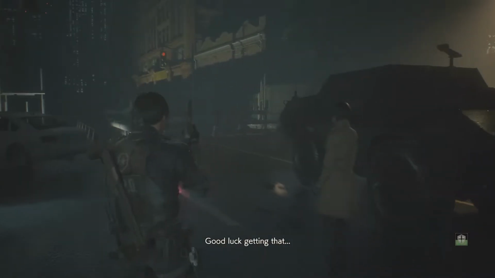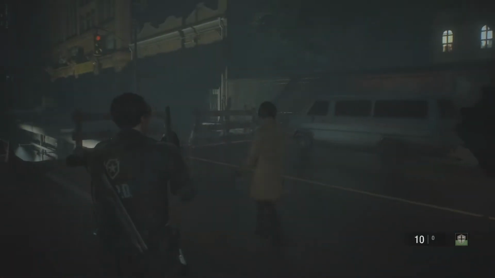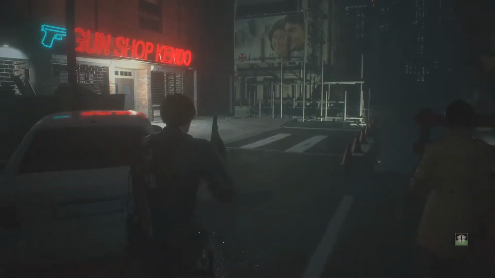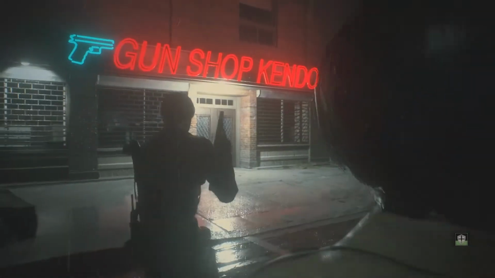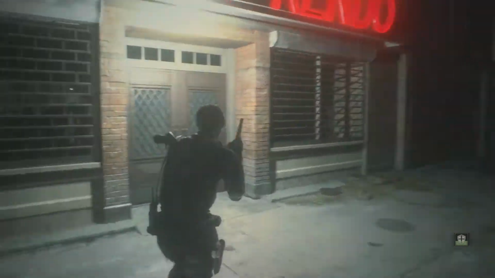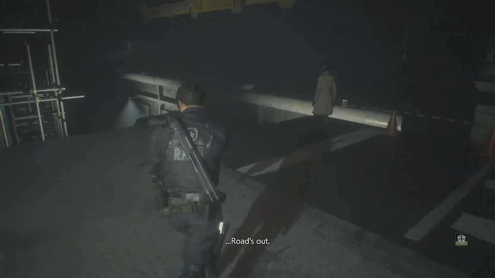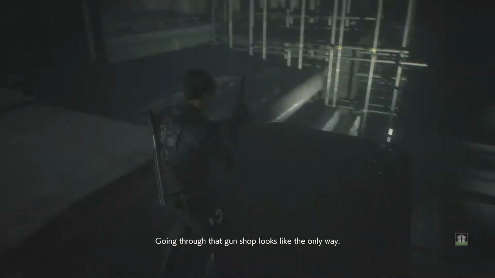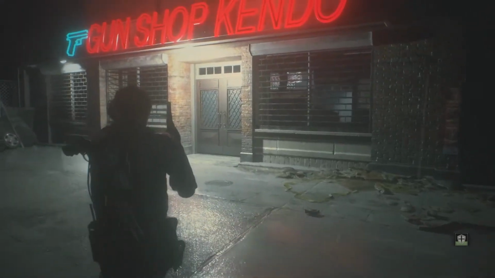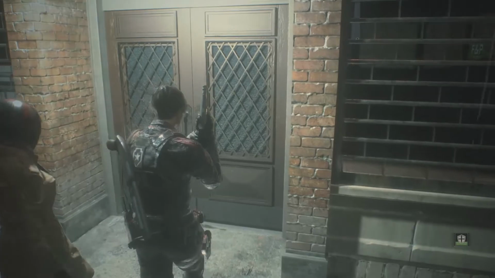Good luck getting that. Okay, guys, so we're gonna go in this gun shop. If you haven't seen number 3, then I might spoil some things. I'm not for sure, so be careful about that. Because you come here in Resident Evil 3, the remake. Maybe. Oh no, maybe not. Going through that gun shop looks like the only way. Yep. Question is he turned in here? That's what I wanted to know.